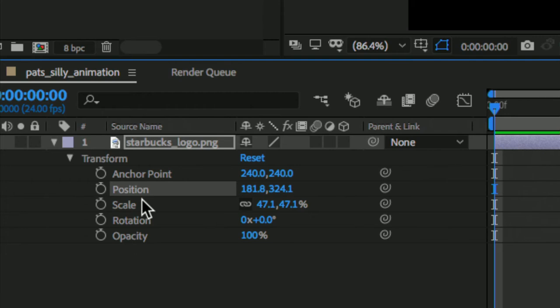Now, we know a lot about keyframes in this class. We've been spending probably 75% of our time over the last 8 or 9 weeks talking about keyframes. The cool thing about working in After Effects is that we're going to create the keyframes, and the computer is going to do all the in-betweens for us, which is kind of nice. But we still have to go in and initialize the keyframes. We have to create them.